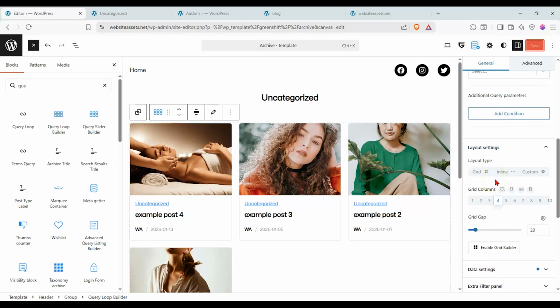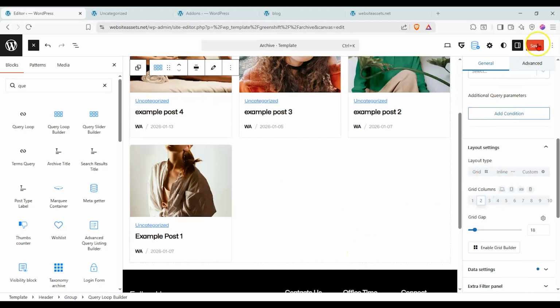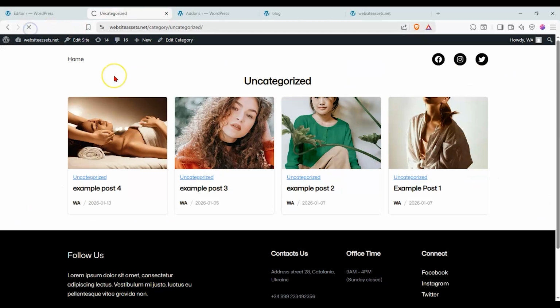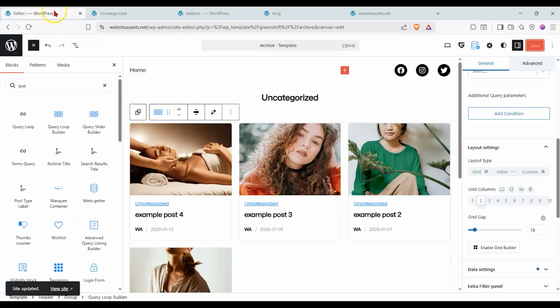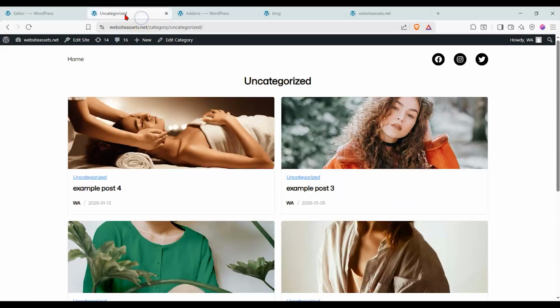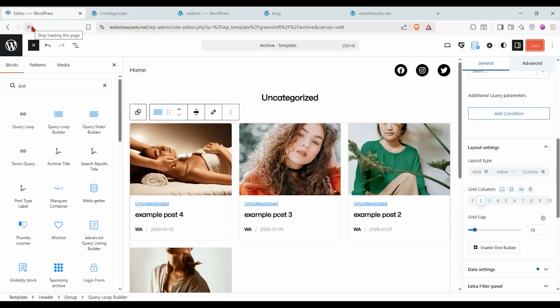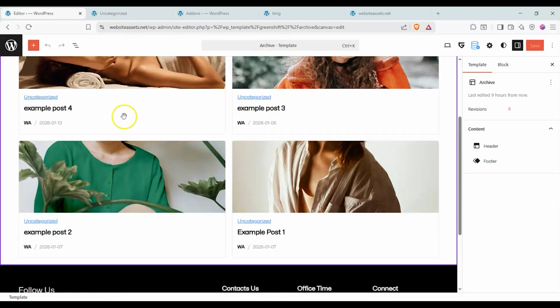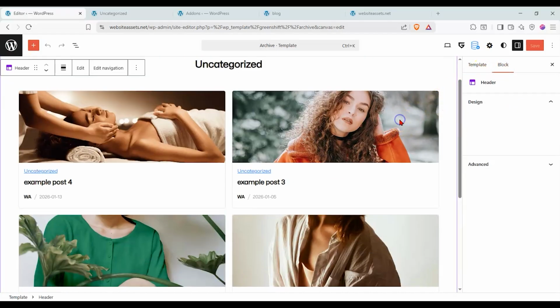So now we can go ahead and change up our query block over here and change it into a grid of 3. And we can change the grid gap, or we can change it to a grid of 2 if we wanted to. And let's see if that makes a difference over here. There you go. And for things like this, you'll really just have to double check. And if you've worked with WordPress for a while, you'll just know that you'll have to reload the back end and then just to see the differences that it makes with the front end.